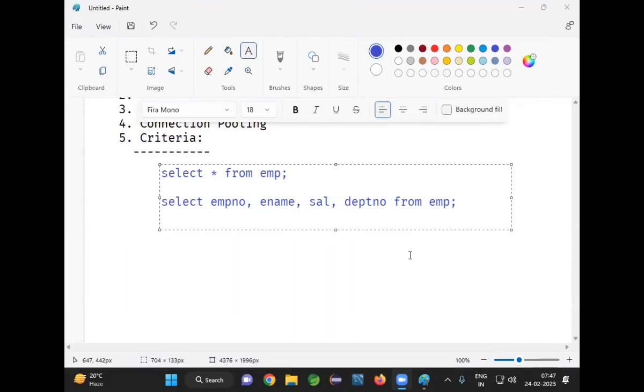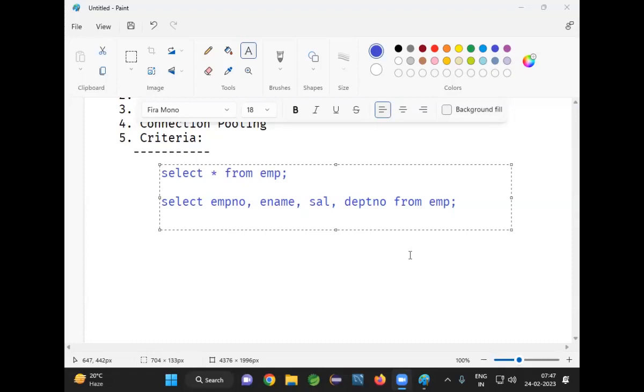It will take some time, maybe a gap of milliseconds or maybe a second, whatever it is, but select star from EMP is comparatively slower than select EMPNO, ename, sal, DEPTNO from EMP.